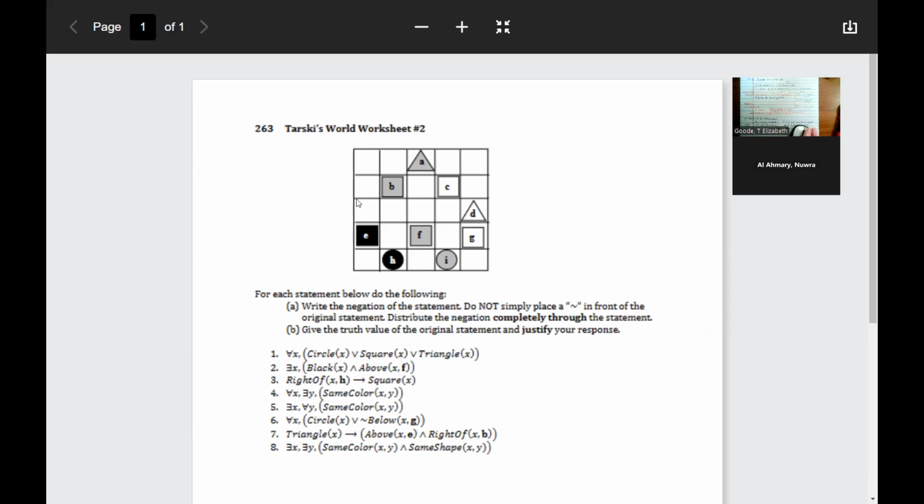Every Tarski world is different, but they're always grids with these shapes in them, and the shapes have color. They're either white or gray or black, or in the book they might be white or light blue and dark blue. It just depends. Each object has a letter name, and that's the identifying or key attribute. When you do a database, you have some kind of key attribute that absolutely identifies the data associated with it, like your social security number. Here the key attribute is the name of the object.